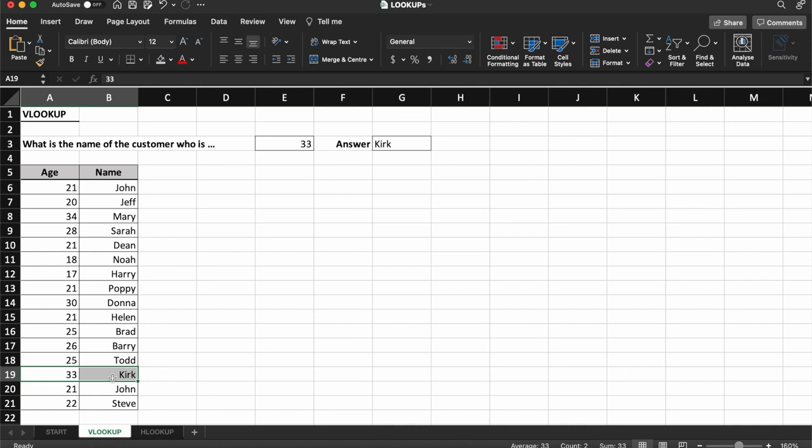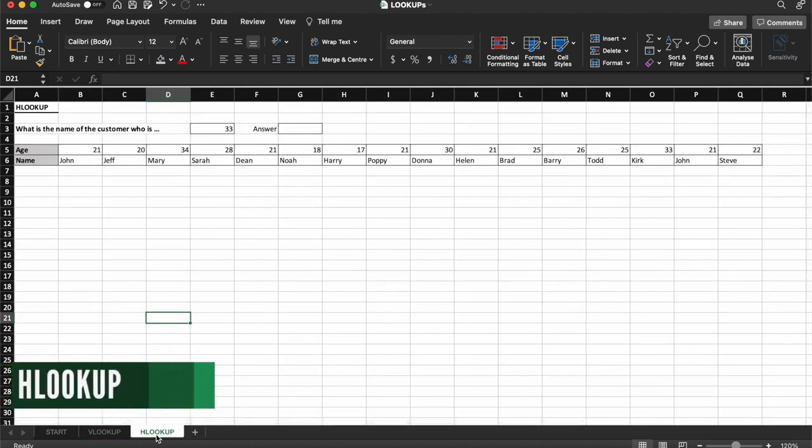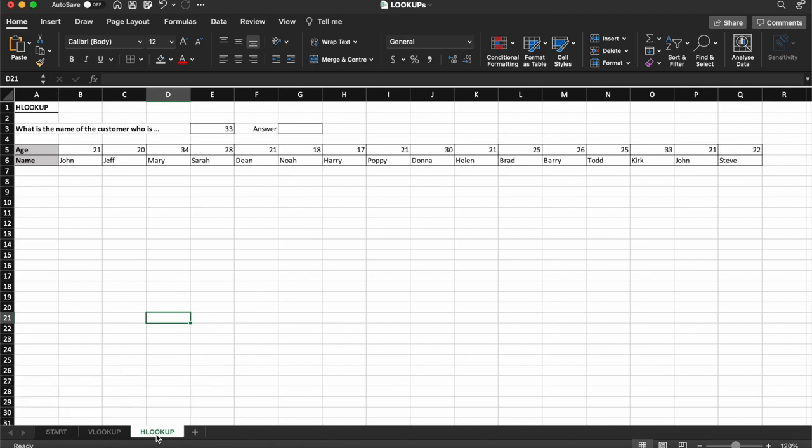Let's go through this again, but we're going to look at using the HLOOKUP function. I've switched over to a different spreadsheet, and I've set this one up slightly differently to be able to use the HLOOKUP. The benefit of having the option of VLOOKUP and HLOOKUP is that no matter how your data is set up, you're going to be able to search it.